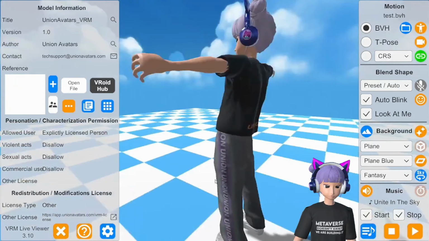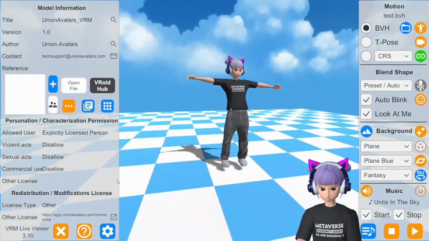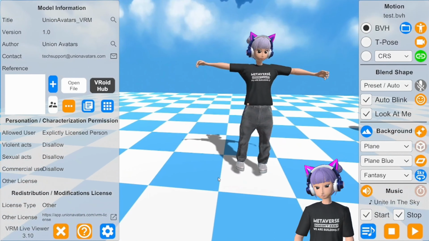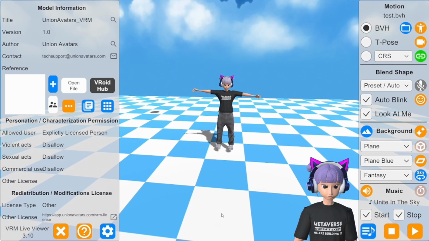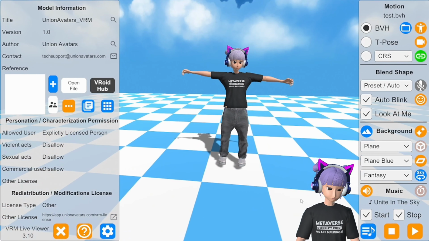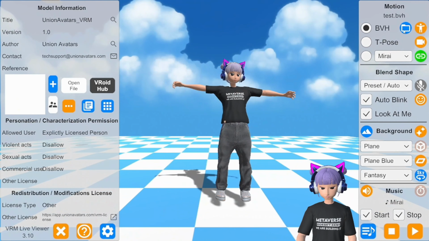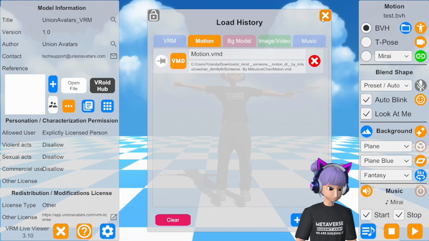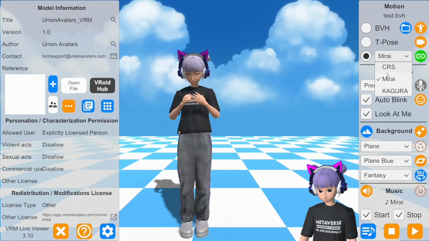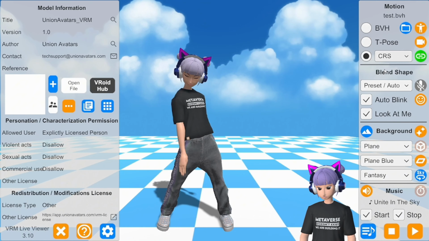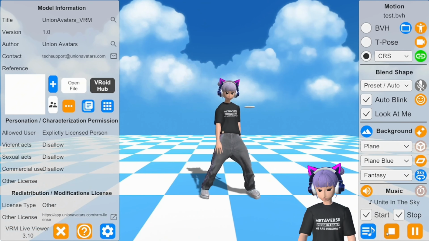Now let's see how to orbit the avatar. This is really useful for checking out every angle and adjusting our character. Just use your mouse and drag to rotate. This way, you can find the perfect angle for your video. Here, we can upload custom motions or use the ones that come with the program. I chose this one for my video, and I really like it.